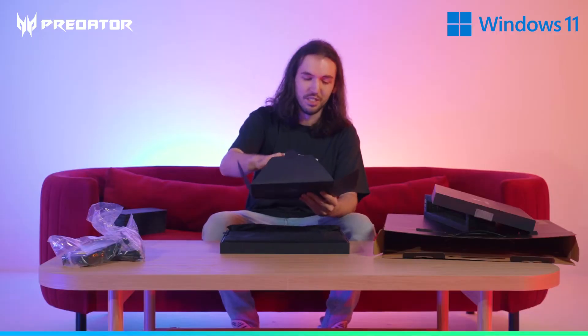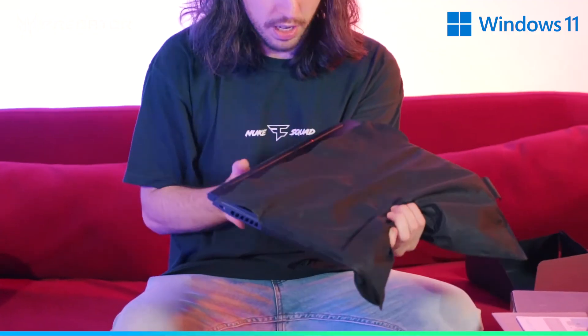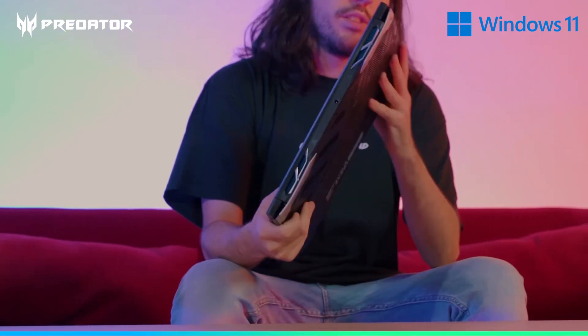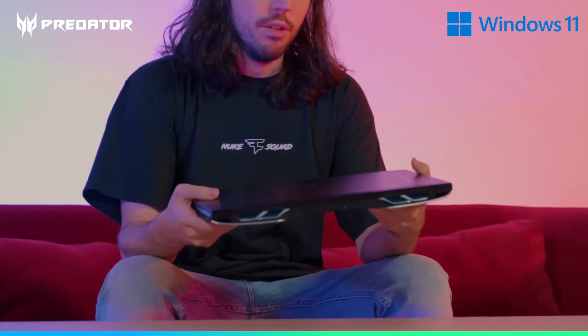The sticker pack — all these gaming accessories that come with it are actually pretty cool. This feels really premium. Before I get into it any more, I'm going to put this down and clear the packaging so I can go into it in more detail. First impressions on the outside: it's very sleek, looks really cool, and it actually feels a lot lighter than I expected for such a high spec laptop, and it's still pretty small.